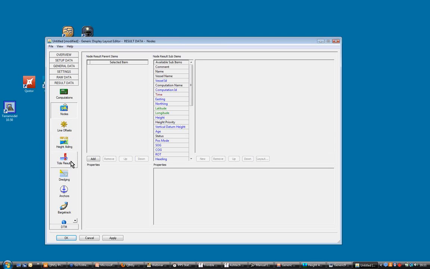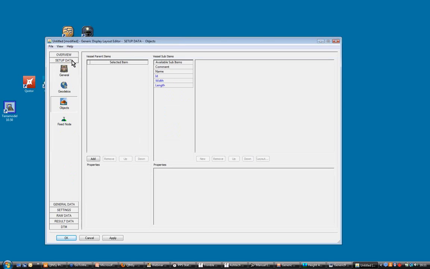Now I will start selecting some items. I will start with selecting the name of my vessel. I go to Setup Data and Objects. First, I have to select the parent item, because it's possible to have multiple objects in the database.